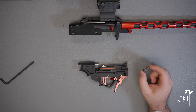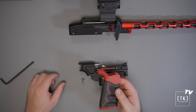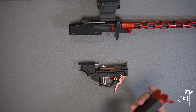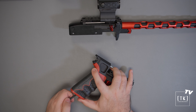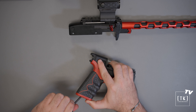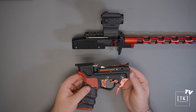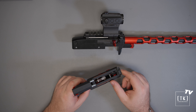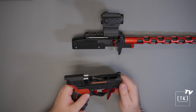Moving on to grip mounting, you will need a 3/16 Allen key, which if you've purchased our AR-15 Hive Grip with your Manticore X, you will already have received. You can use that to remove the screw and star washer from your Manticore X lower. Please note: when installing a grip, whether it is our grip or another aftermarket grip, please use the shorter grip screw that we provide that is pre-installed in your lower. Do not use a standard mil-spec length grip screw. Install similarly to any other AR-15 grip — put the fastener on your Allen key, line everything up, and tighten the grip screw nice and snug.